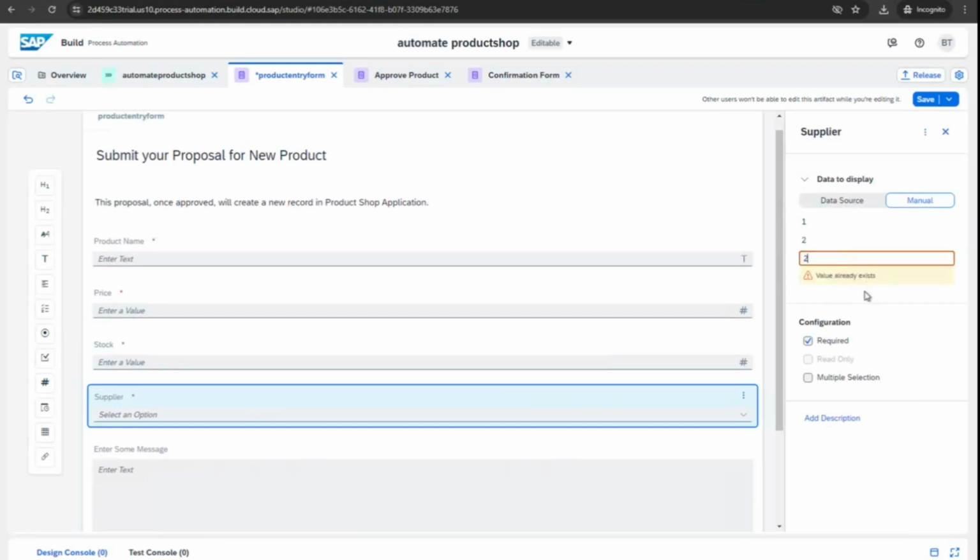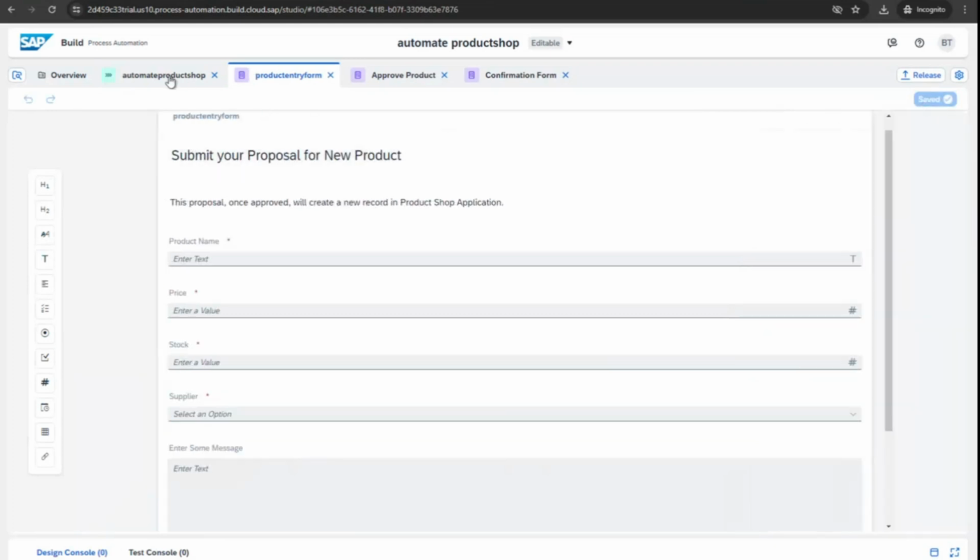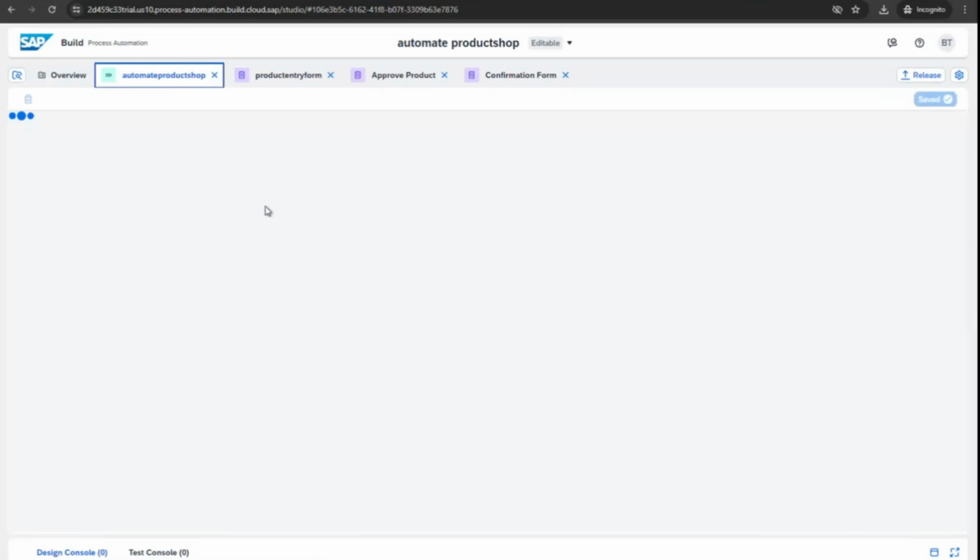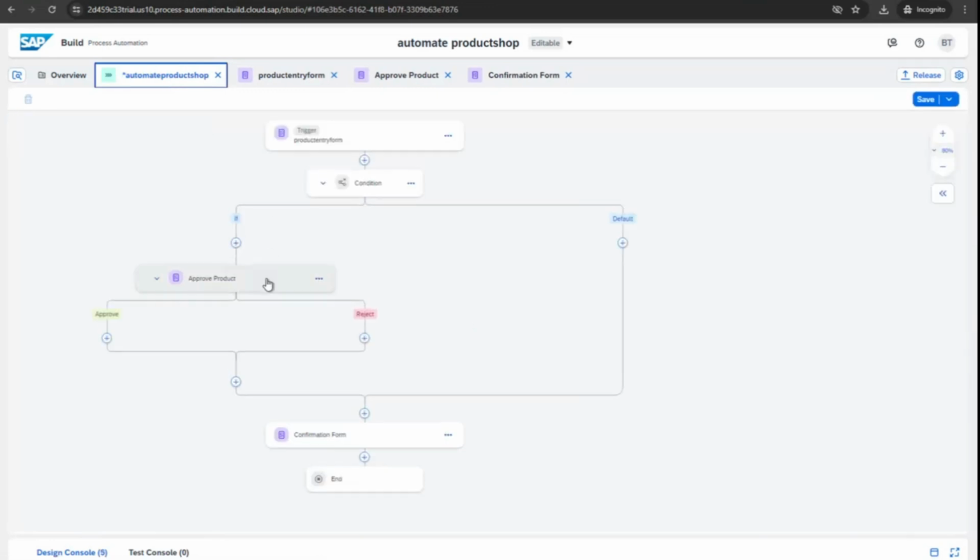That's it. So 3 suppliers, that's it. Done. I will save. Okay, and then I will come here. I will change the condition a bit. The condition is okay, but if you don't want to put the condition, you can also remove it. So I am right now removing the condition.